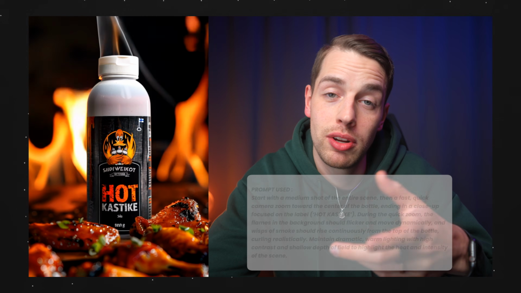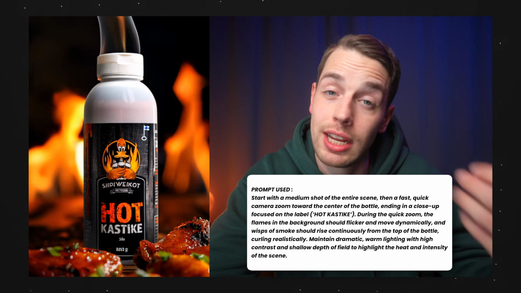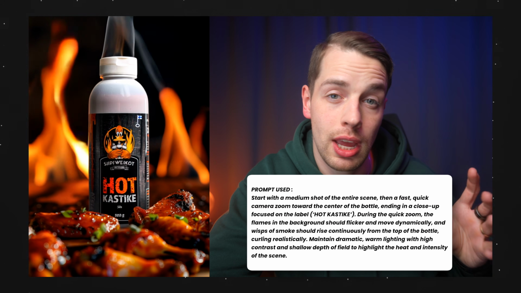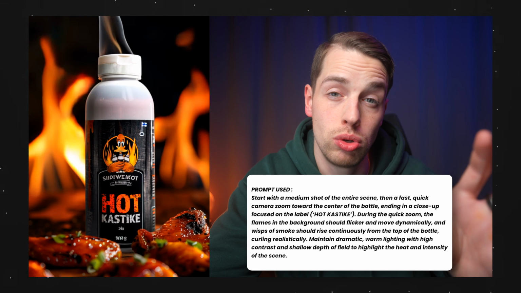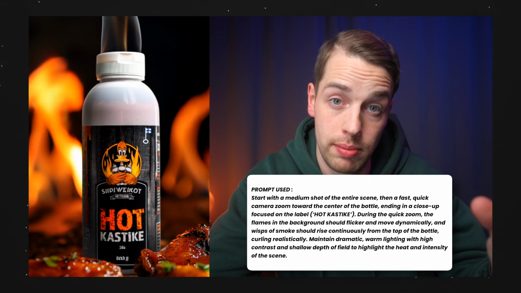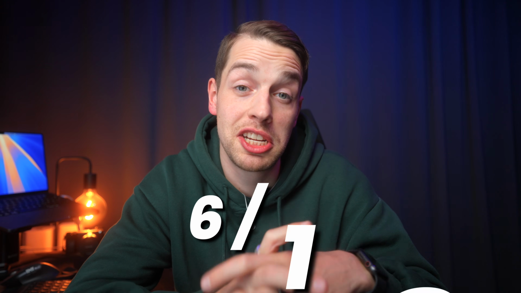Most of the movements in the video so far had been quite slow, so I wanted to try out if you could get like a quick zoom in to the product. But apparently that was a bit too difficult because for this one, when I asked for a quick zoom in, it simply gave the same quite slow zoom in move that it had done before. But the quality of the label and video is alright, so let's give it a 6 out of 10.